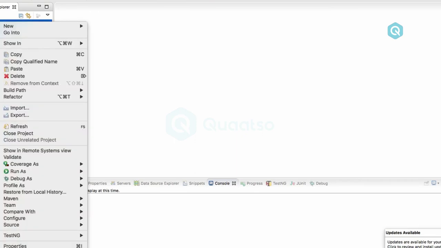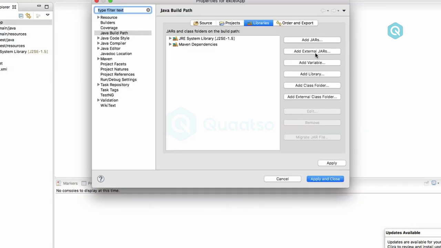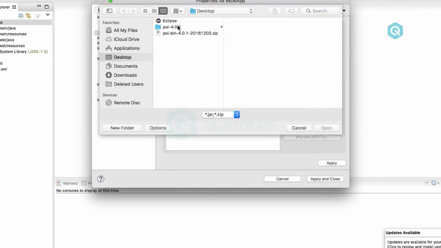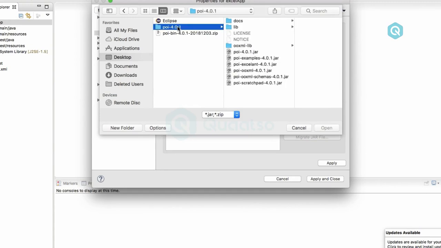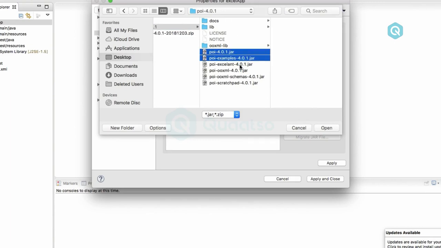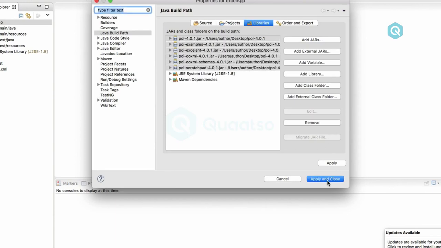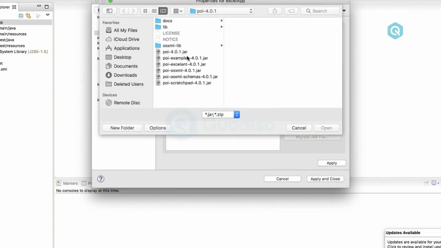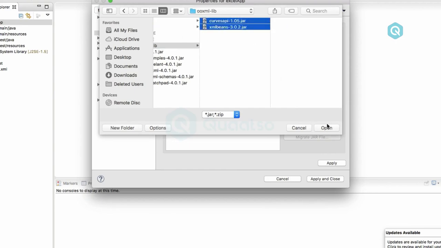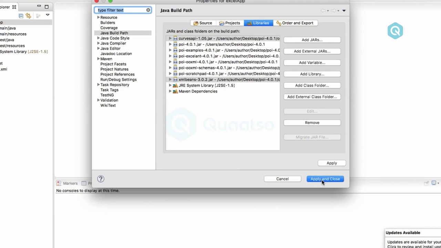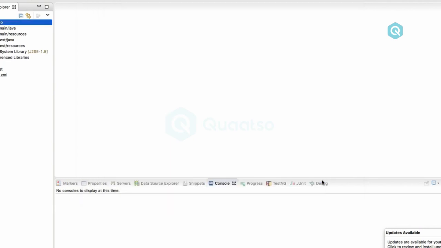Now go to build path, click on configure build path, click on add external jars, go to the folder where we have unzipped our jar files and select all the jar files that you want to include in your build path. Click on apply and close, and now we are ready to start working with POI.